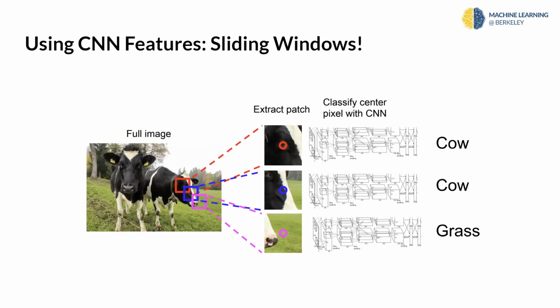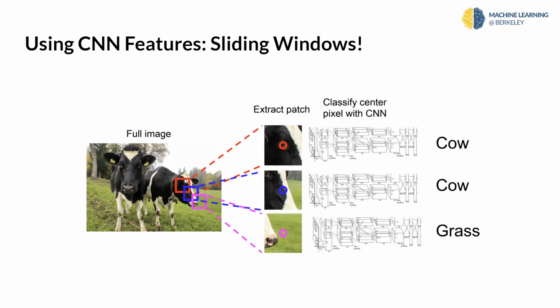So one thing that we might decide to start off with is using CNN features. If we have some sort of sliding window that's able to slide over, then we can get some sort of internal feature map representation and then perhaps make some decisions off of that. So what we could do is run some convolutional filters over an image. Those would output some sort of feature map, and then maybe we could classify each element of that feature map to represent some sort of classification.